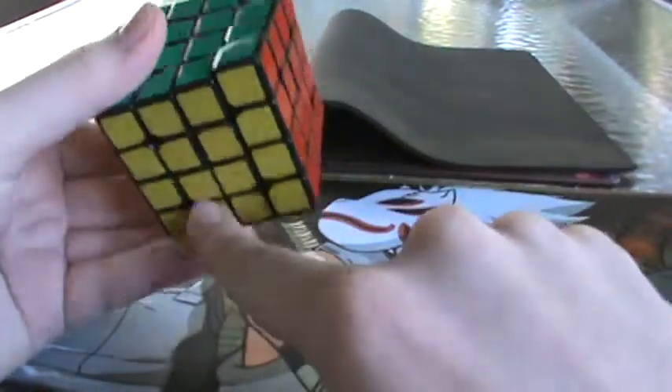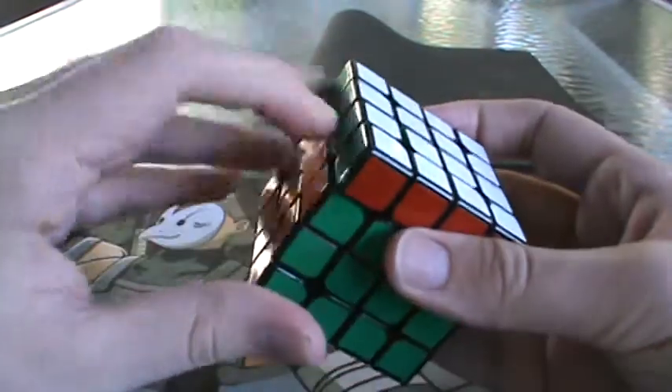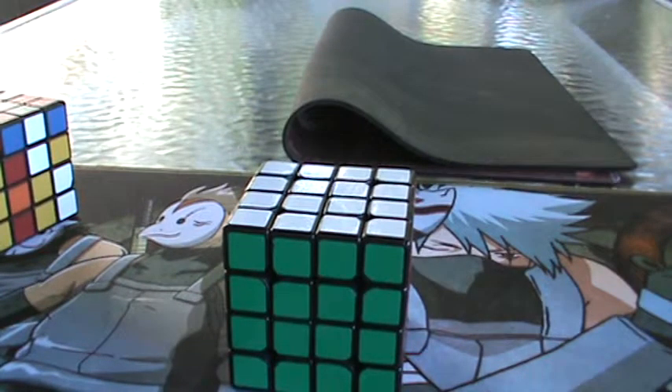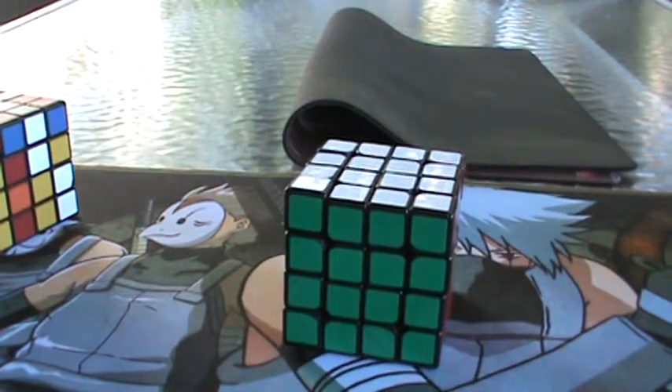For wing execution, just like advanced U2 and M2, I suppose there is such a thing as advanced R2 — where you move bad pieces in the middle slice out of the way so you have an easier case. I imagine it would be harder to know when you can't shoot to a given piece. I've never done it in practice, but it is something to think about. And unlike centers, you cannot just avoid breaking into a new cycle.